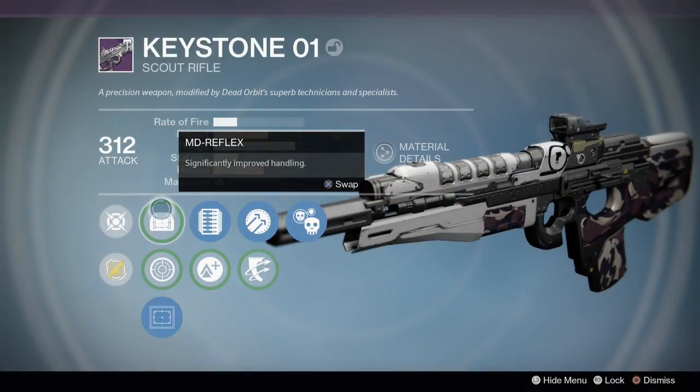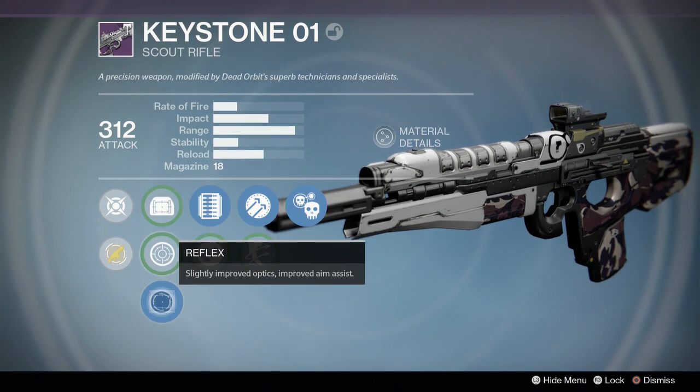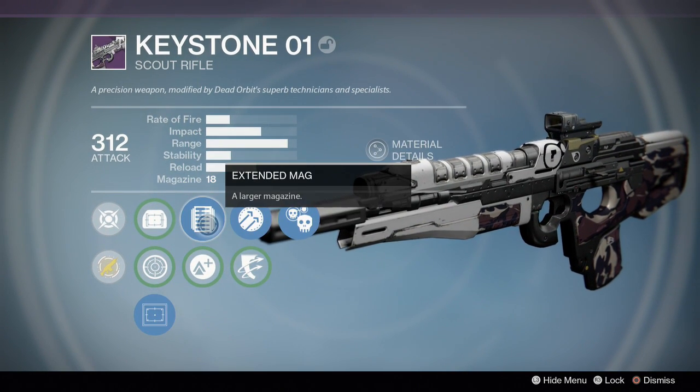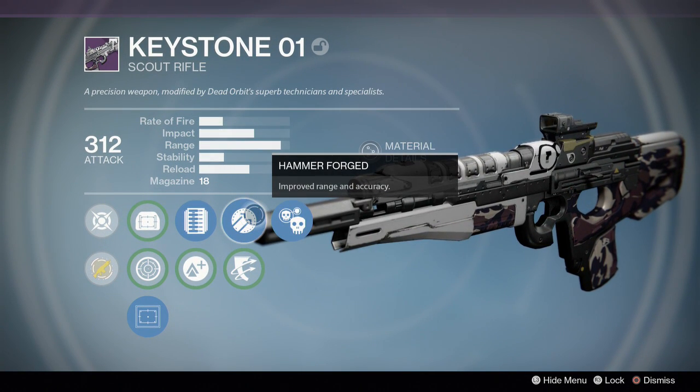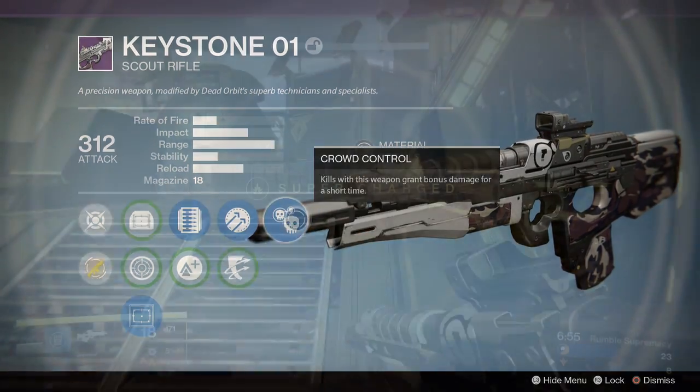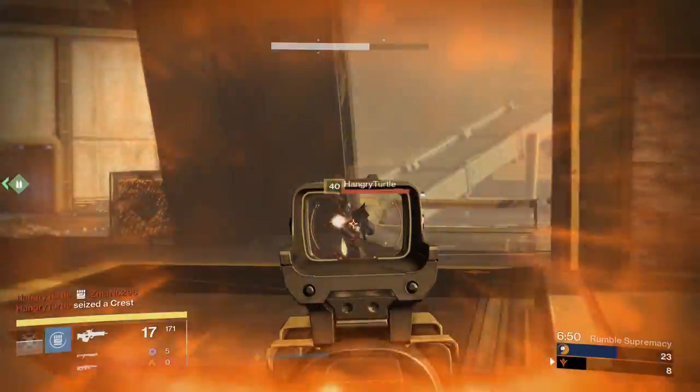Now, for my Keystone, guys, I ended up getting the mid-range reflex along with the focus lens and the reflex, as well as the extended mag and the lightweight, of course. And then this is where my Keystone changed. I ended up getting the hammer forge and the outlaw, and then lastly the crowd control. So I decided to take my Keystone into the Crucible and tell you guys how it actually plays.